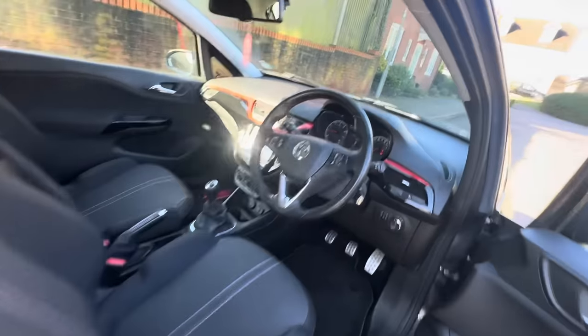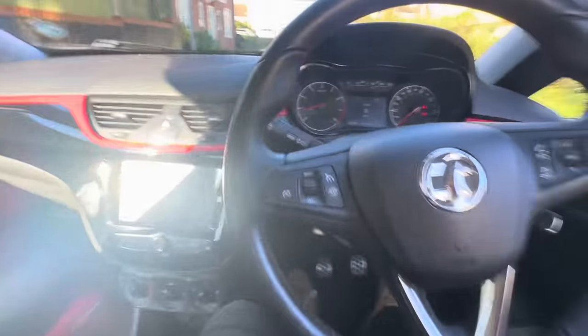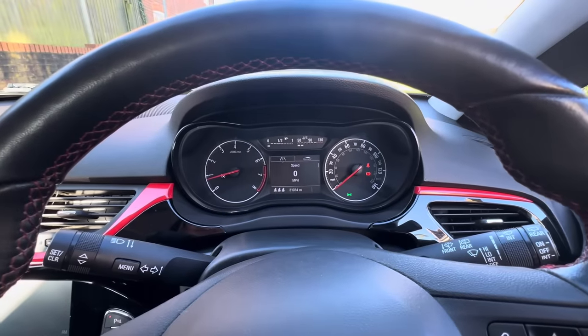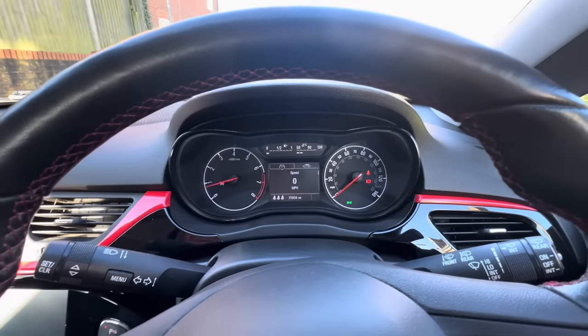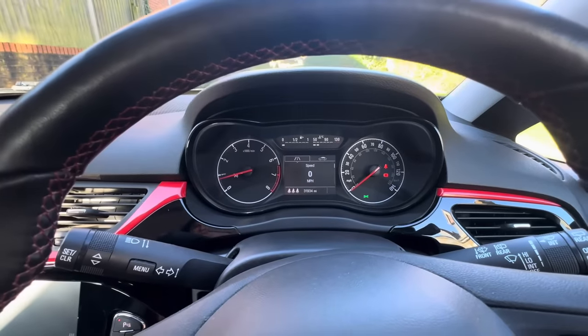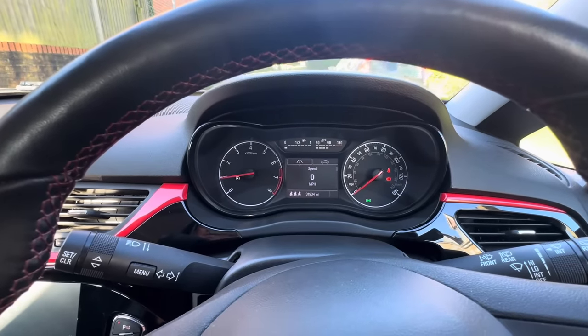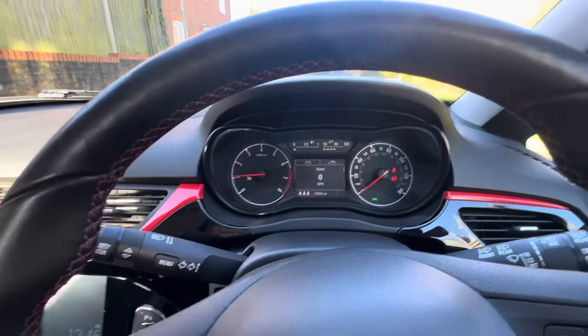As soon as you put your foot on the clutch — let me do the window up — let me get back to the yard and have a little listen. You can actually hear on camera there is a little bit of a difference. I genuinely think either the thrust race has not been changed, because it's only when you dip the clutch, or the spigot shaft has actually got issues on it.